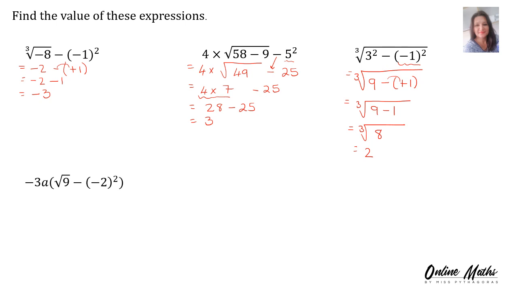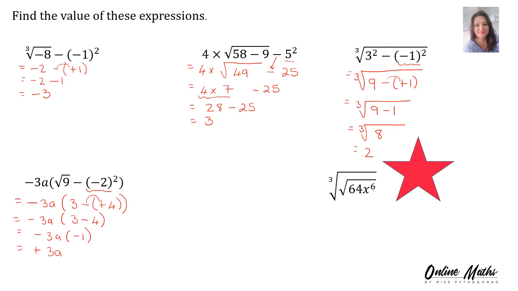On this one, you will say, you wait with the minus 3a, and you do the square root of 9 is 3 minus, and then this one, negative 2 squared becomes plus 4. Close the bracket. You wait with minus 3a, you wait with 3, and now you're going to say a minus times a plus is a minus 4. And then you wait with minus 3a. 3 minus 4 is negative 1. And now you say a negative times a negative is a positive. 3a times 1 is 3a.